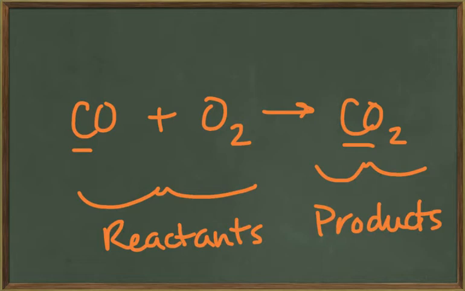However, my oxygens are not equal. I have 1 here, 2 here, so I have a total of 3 on this side. And over here I only have 2. So I am unbalanced. So I've got to balance this stuff out. Concentrate on just your oxygens. Let's balance those out first. Since this oxygen has an even number, I'm going to leave it alone. Evens are easier to work with than odds. So what I'm going to do is take my odd oxygen and try to make it even. The simplest thing I can add is a 2.